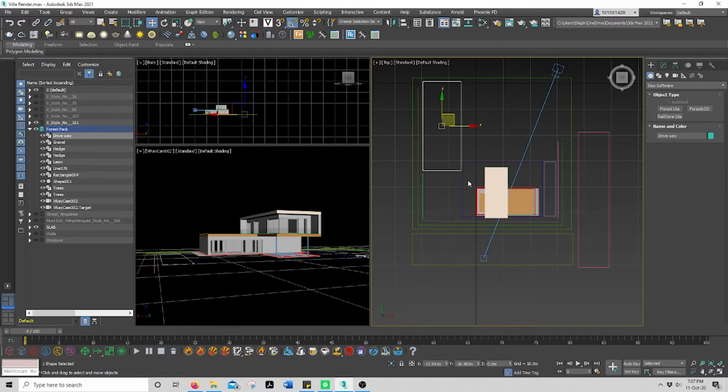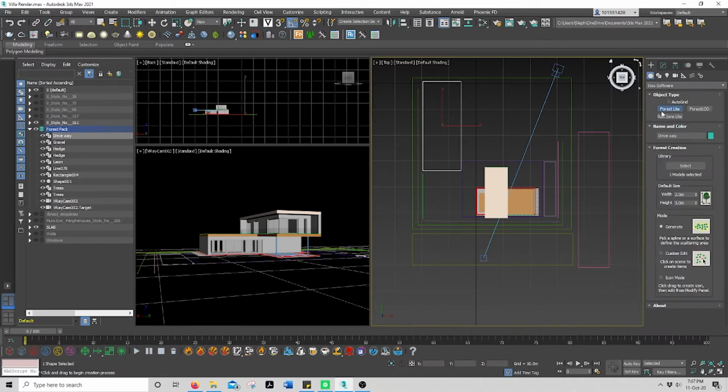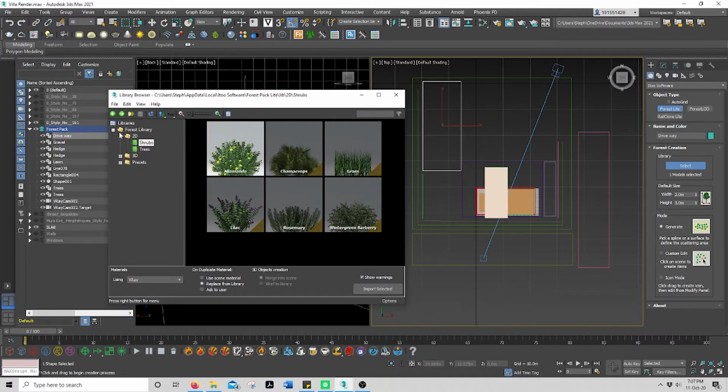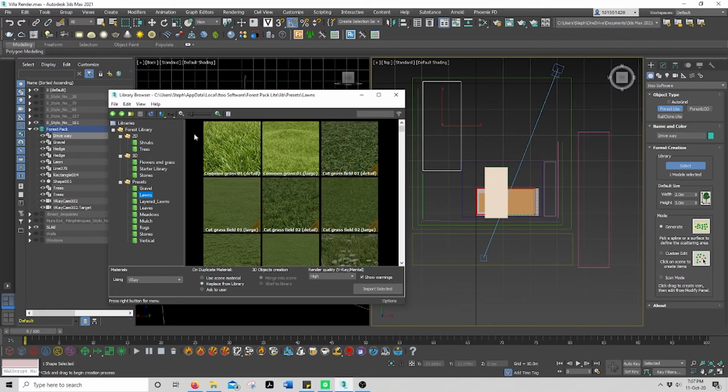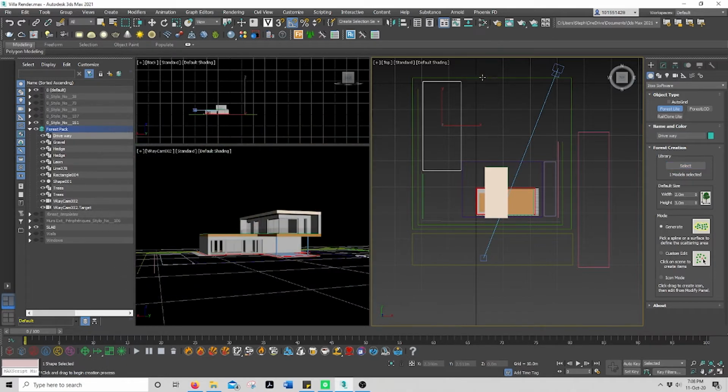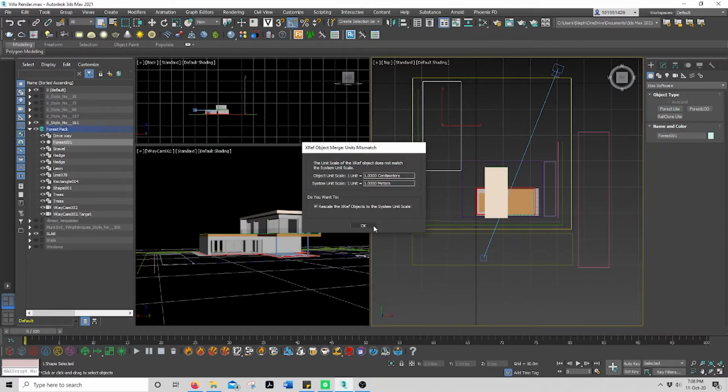Let's start by adding a few preset items from the library. Go to the Itoo software, Forest, select the library. So this is the library that you have. You have a few folders, although we are quite limited to what we are able to use. Let's start by creating a lawn. Select the lawn type. You have these two here. I like the common grass. Import this and select the spline.